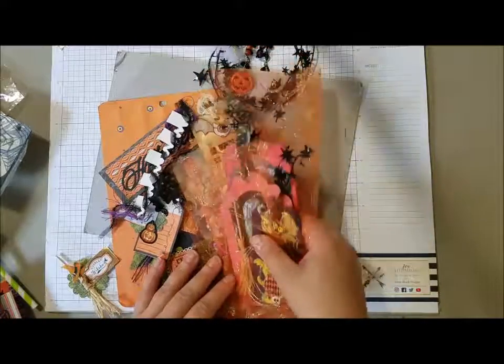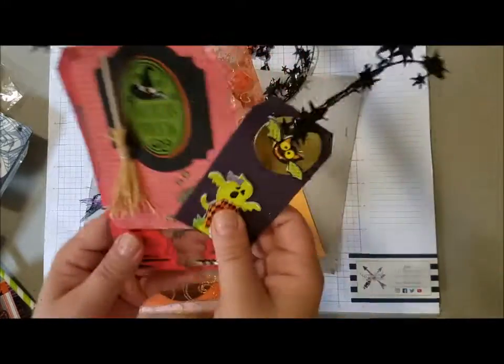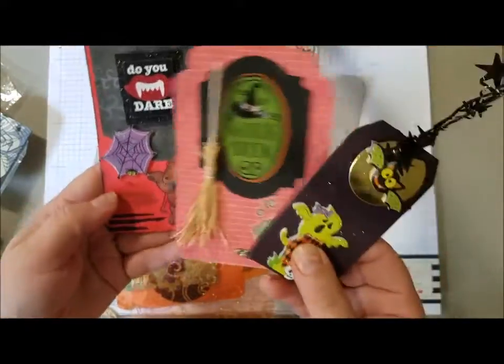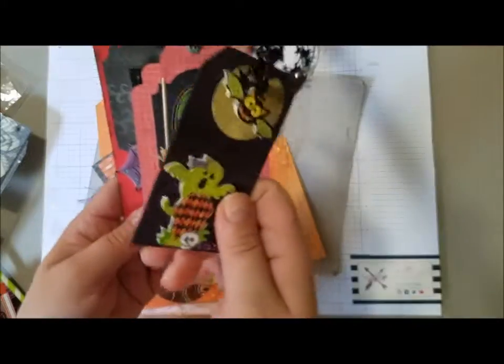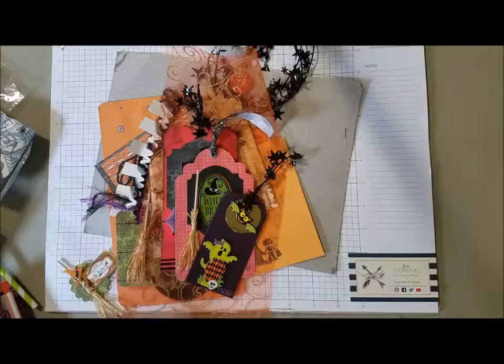And then she had this all wrapped up and of course I tore right through it. She created some bookmarks and these are just so super cute. With just the sparkle that she added. This is kind of like a glittery paper that she used in the background. Super cute. She had these wrapped up in here.